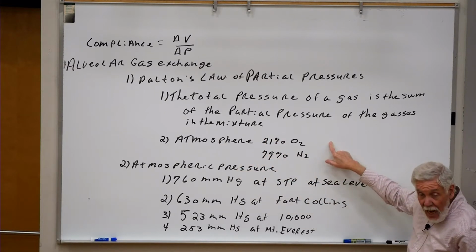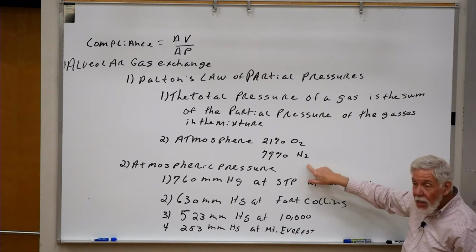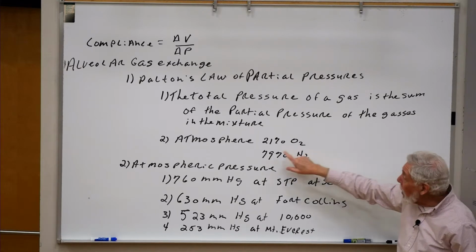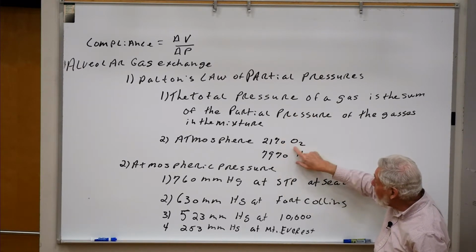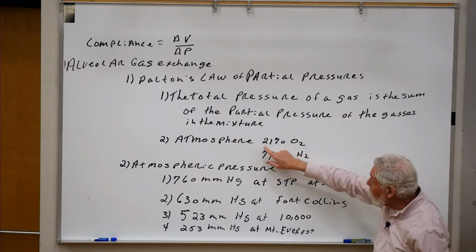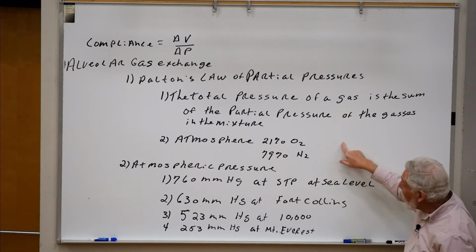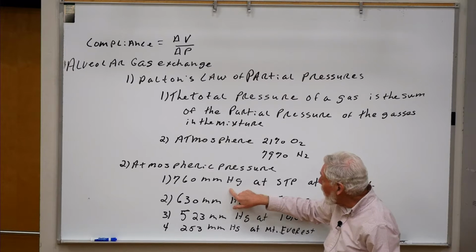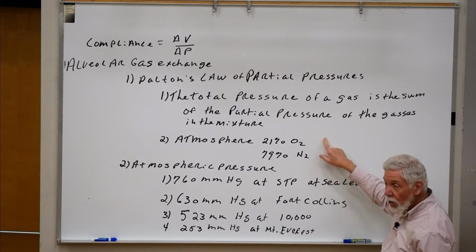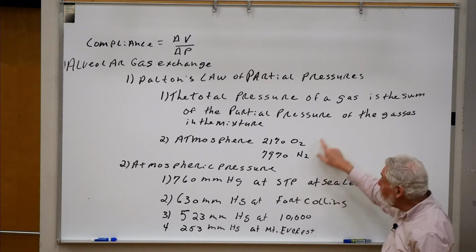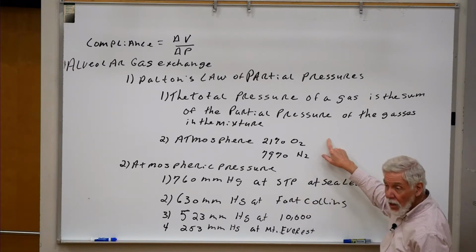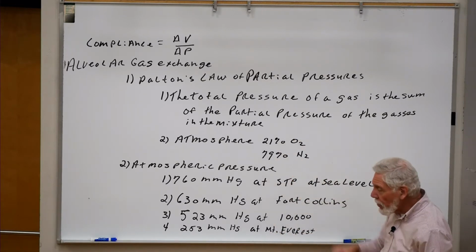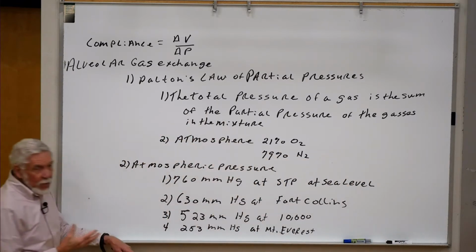Now, if we look at the air around us, we find that something like 79% of the air around us is nitrogen, and about 21% is oxygen. So 21% of all the air is oxygen, 79% is nitrogen. If you take 0.21 times the atmospheric pressure, which at sea level is 760 millimeters of mercury, that will give you the partial pressure for oxygen. You can do the same thing for nitrogen. You can do the same thing for carbon dioxide, but carbon dioxide is down around 0.04% in the atmosphere. So we'll walk our way through that, and there'll be a couple of ideas to come out of it.